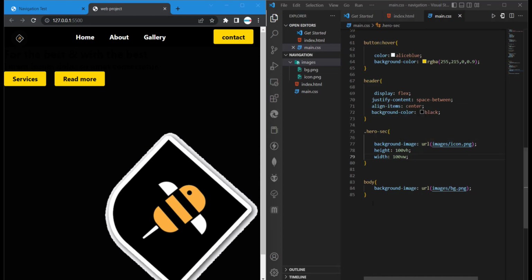In the next lesson, we'll try to center everything. I think our text has disappeared because the background is black, so we'll have to change the text to white. We'll do that in the next lesson. Thank you.